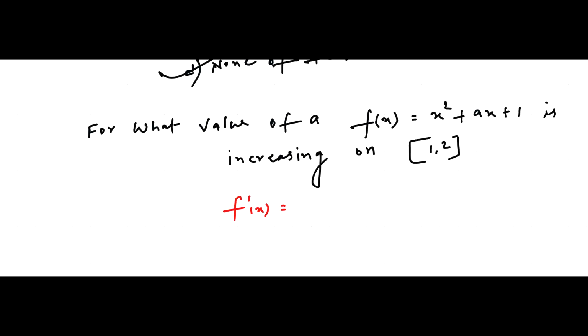Now this f dash x must be greater than 0 in this interval 1 to 2, right? Yes, ma'am. Okay, so x lies in between 1 to 2, and 2x plus a has to be bigger than 0. We don't know whether it is bigger than 0 or not, but we want to make it bigger than 0. Here we can write it bigger than 0 because we have to find the value of a. So we take the condition that it is increasing, and then we find the a value, right? Yes, ma'am.